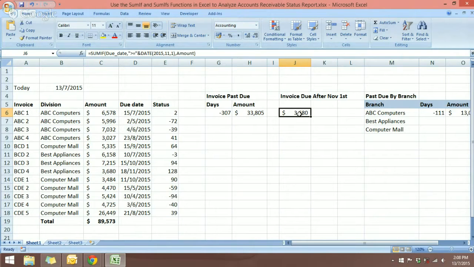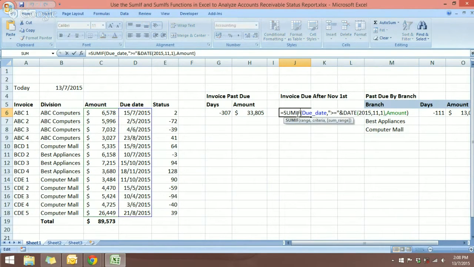Here beside here I have the invoice due after 1st November. Okay, after this date. Okay, so in this case we will use the SUMIF function to look into the due date name range. Okay, the criteria that we want to match will be the date above, which is the 1st of November. Okay, so let me open up the function.